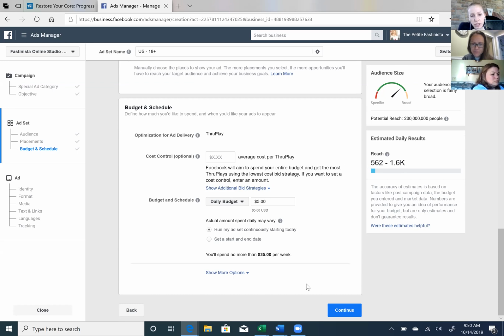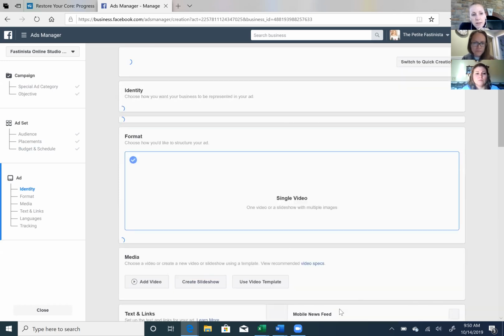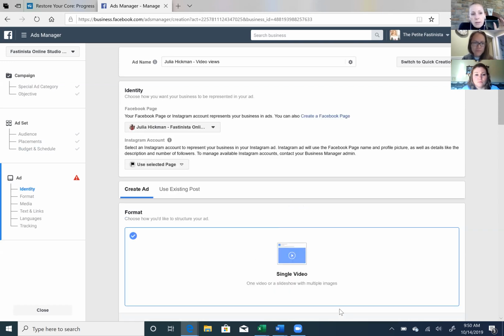But if you hit continue, let's just show the next screen, and then you can always go back. If you look on the left-hand side, we were in ad set. That's where your audience is. Campaign is the goal of your campaign. That's where we chose video views. Ad set is your audience, and then this is your actual ad. So this is what you are actually going to show people. So you know how to do this, right? If you go to use existing posts, this is a post that's already on Julia's Facebook page. It usually gives you a drop down to search for it. So this is pretty straightforward.